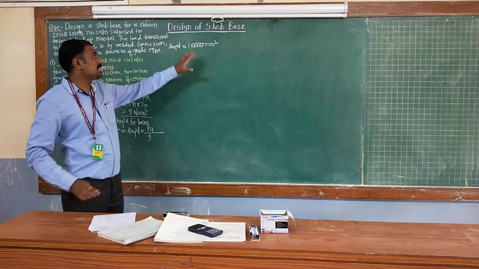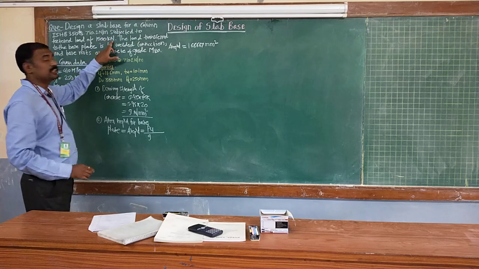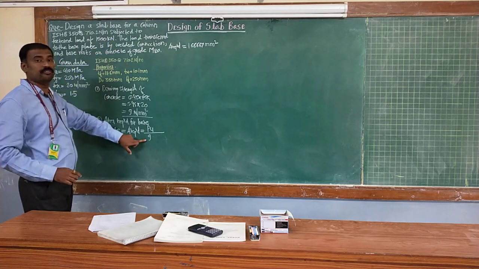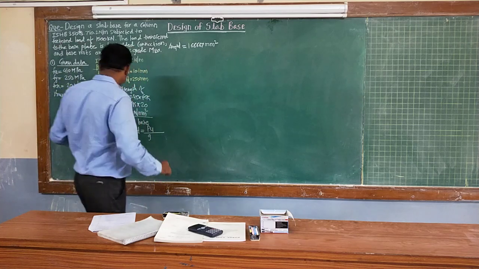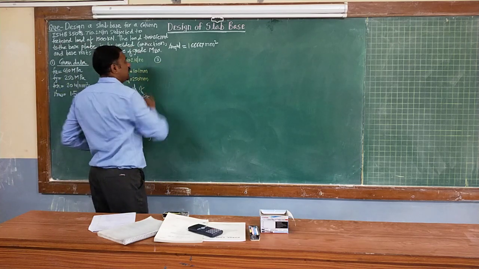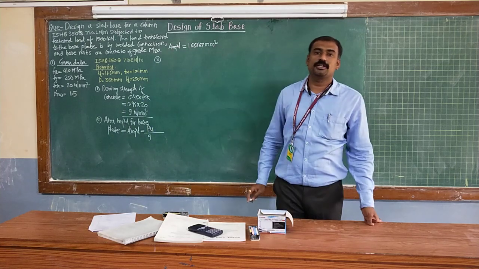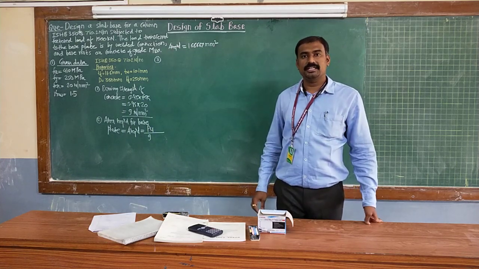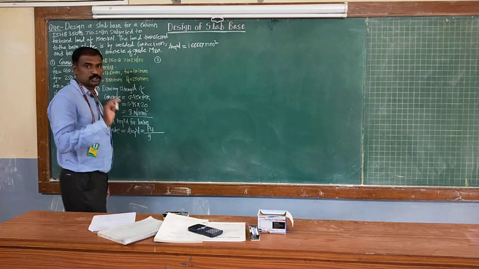667 mm square. So this is the amount of area required to carry a load of 1500 kilonewton with the help of your bearing strength of 9 MPa. Correct? So here, below this particular step, in step number 3, we have seen you may go with either a rectangular base plate or a square base plate. Any assumption you may make.